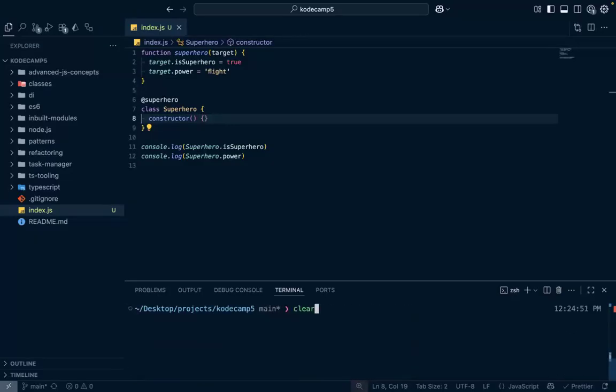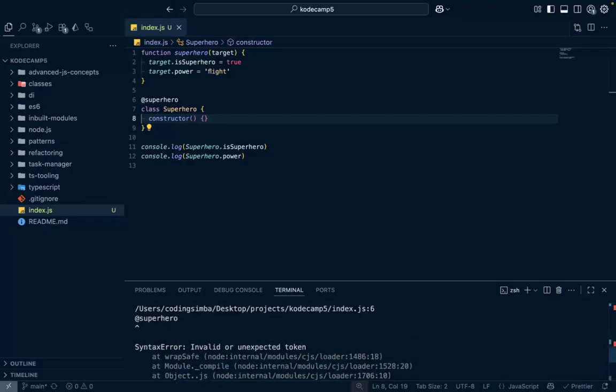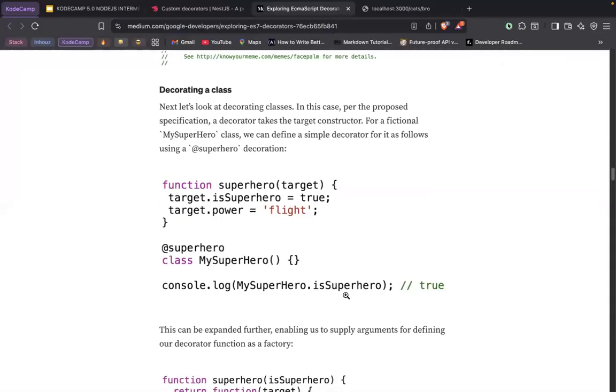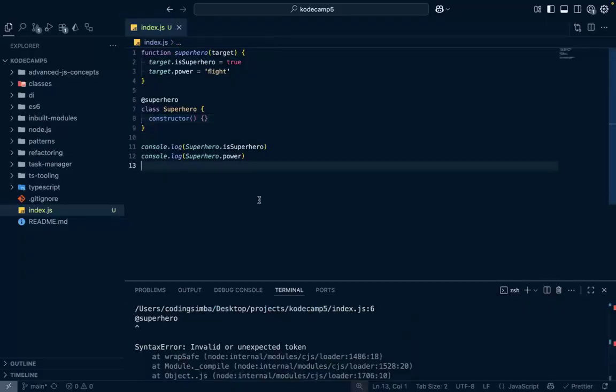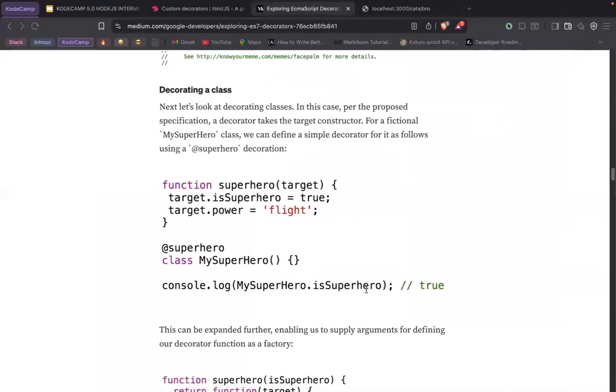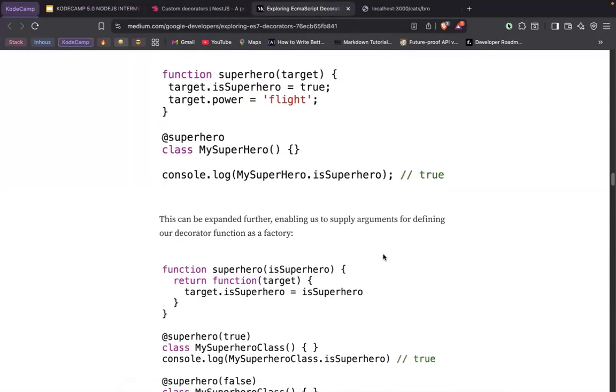I don't know why this keeps happening. Normally, if you take a look at this, you're supposed to see through here, and if you say my superhero dot power, you're supposed to see flight.